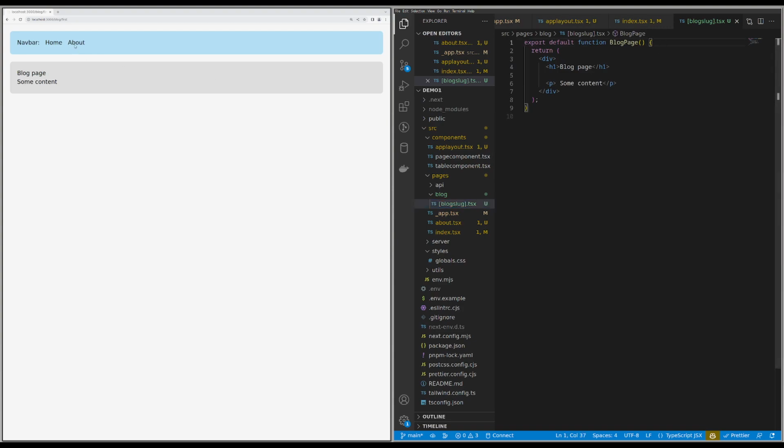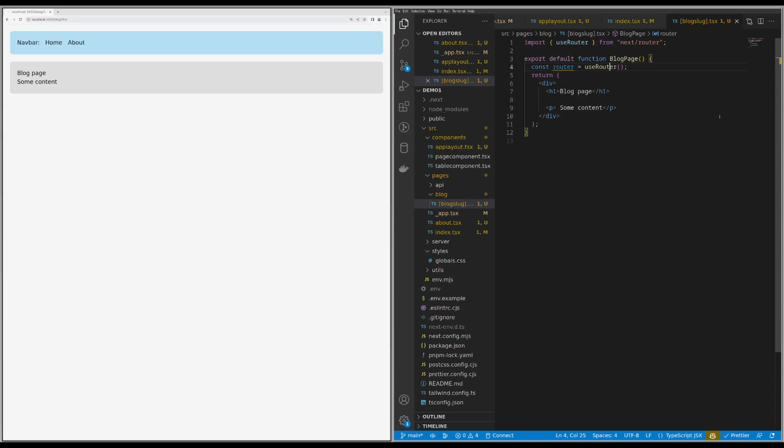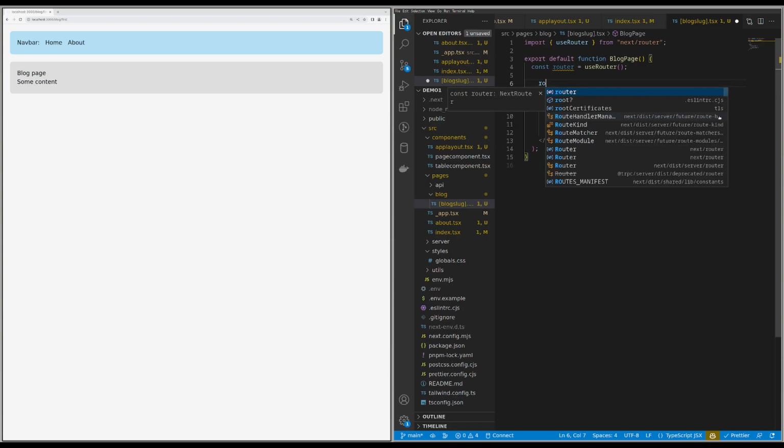Now we need to get the link out of the URL so that we can load dynamic content, show different content depending on what URL you're accessing it from. So to do that, we're going to use the router. This is built into Next.js. And the router has a query parameter.